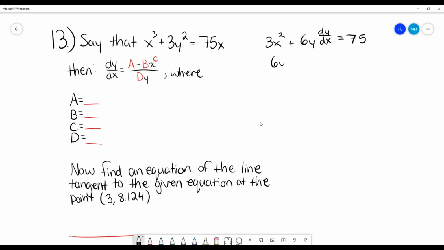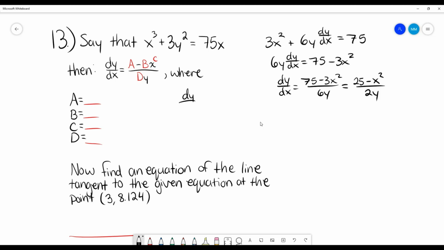Okay. And again, I'm just going to move terms around to get dy/dx on its own. You'll see right here I'm just subtracting 3x squared from both sides for that. And then we're going to divide out that 6y for the same reason. Here, I could just leave it like this, but I am going to simplify this. I can see that I can factor out a 3 from all of that. So 3 times 25, it's going to be 25 minus x squared over 2y. I just factored a 3 out of my top and my bottom, and they canceled out. So we just said our dy/dx equals 25 minus x squared over 2y.